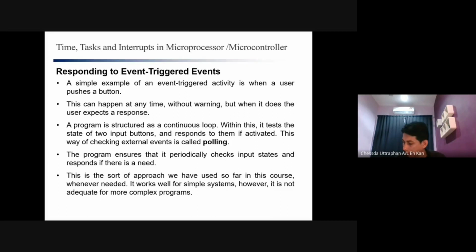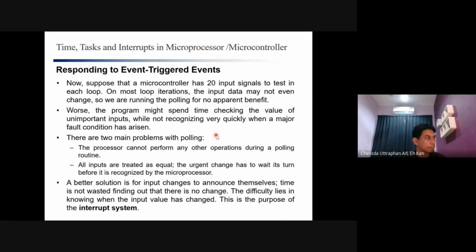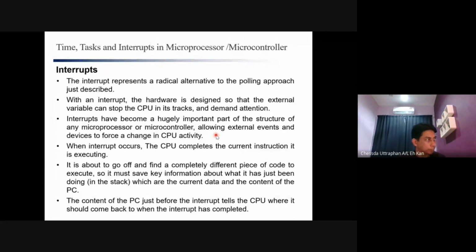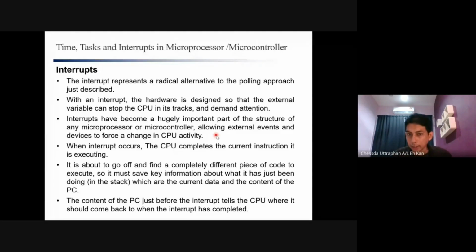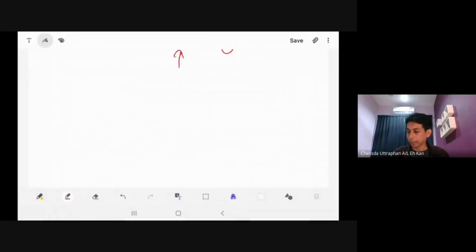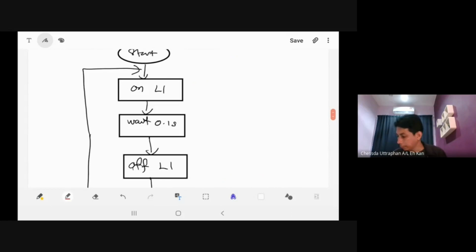Okay, now we will go to the interrupt. The first one is the interrupt. How is the interrupt executed? Before this I said that we want to do this for interrupt, where we break the sequence of the program execution.